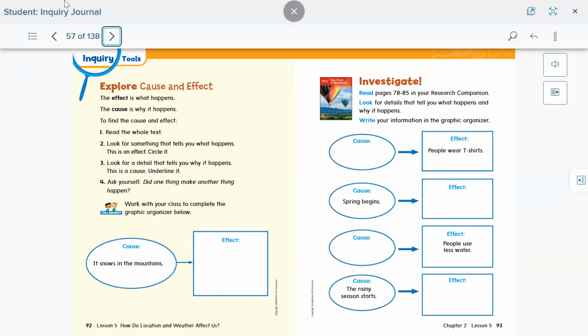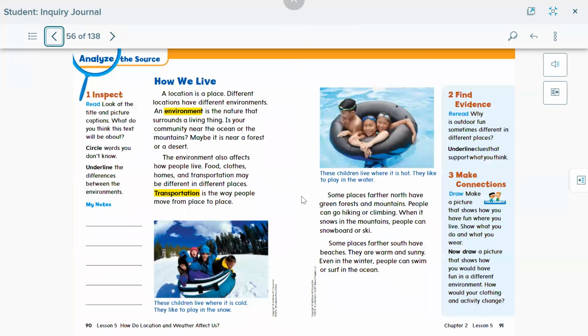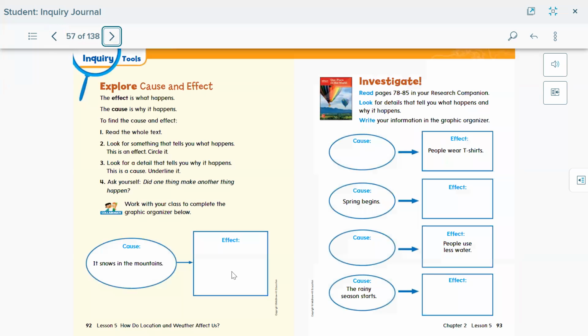If you go back to that. When it snows in the mountains, what happened? People can snowboard or ski. So that's what we're going to write down.